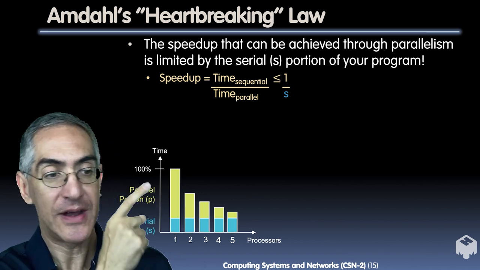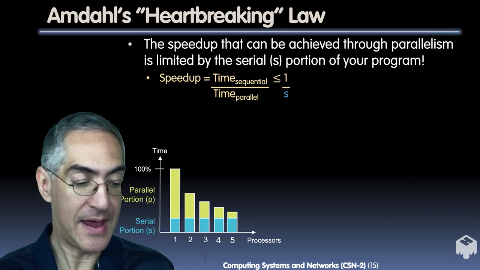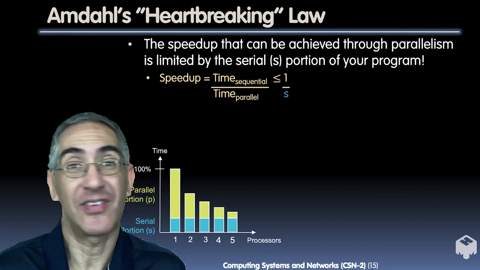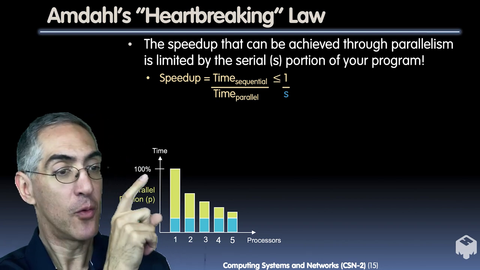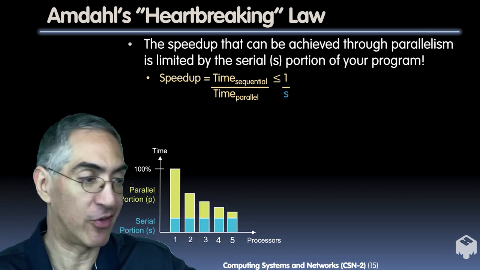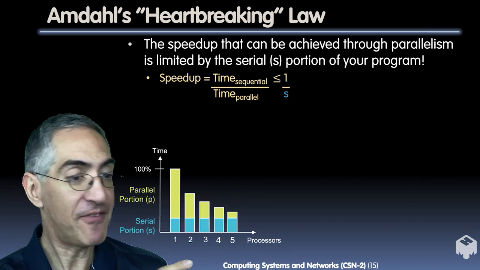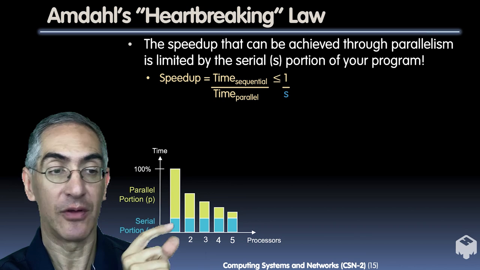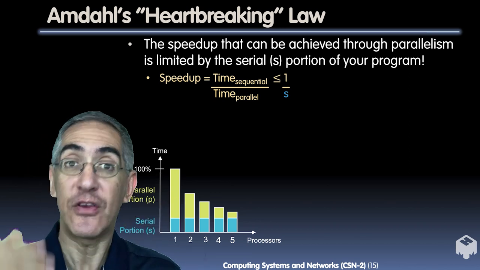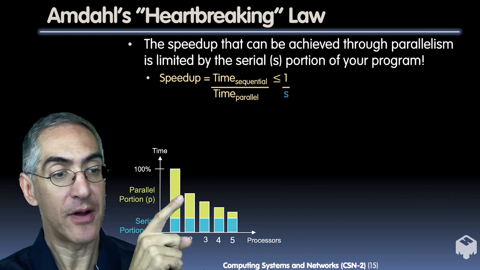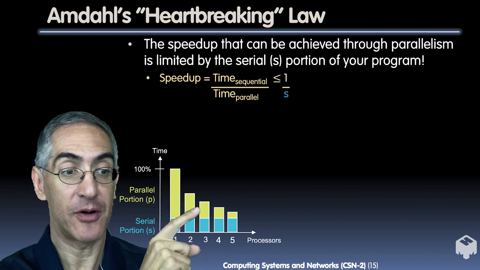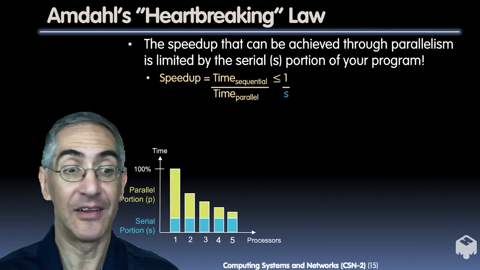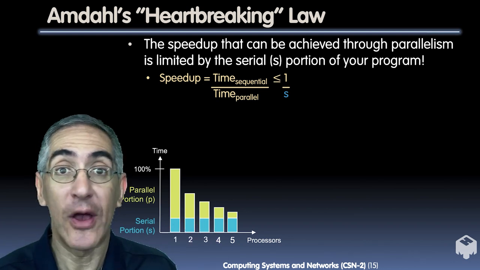All right, look at this picture right here. Imagine you've got a problem, and you're going to try to solve it, and you might have some part of the problem that can be solved in parallel, but some part that just can't be parallelized. So we're going to say 100% is the whole total. However much time it takes, let's say it's an hour, call that 100%. If I have just one processor, I have some fraction blue that's serial and some fraction yellow that's parallel. As I increase more processors, notice I go to 2, the yellow part is cut in half. When I go to three processors, the yellow part goes to thirds. If you keep doing this, the yellow part keeps getting smaller and smaller until, if you have an infinite number of processors, the yellow part goes away altogether.